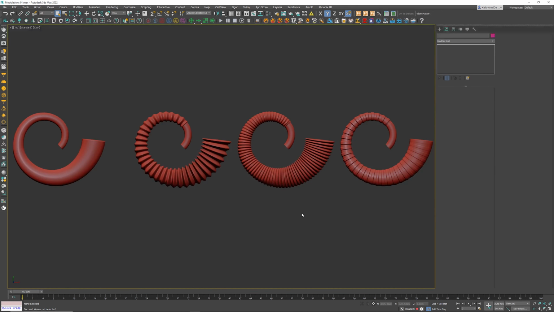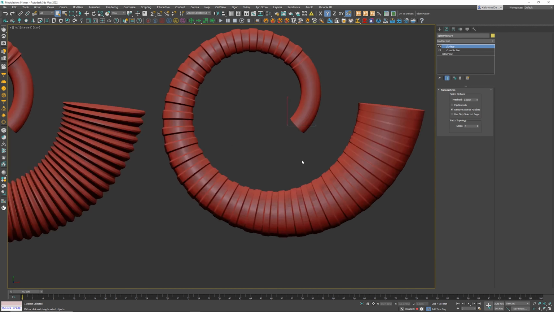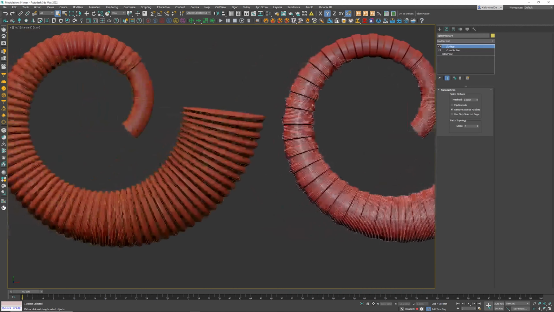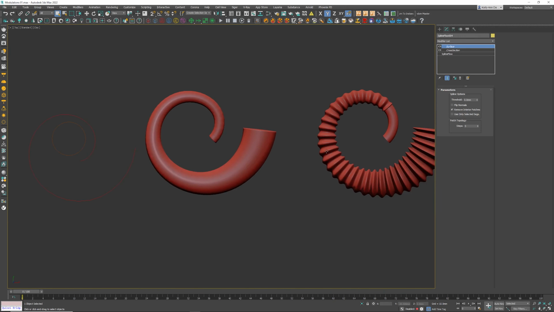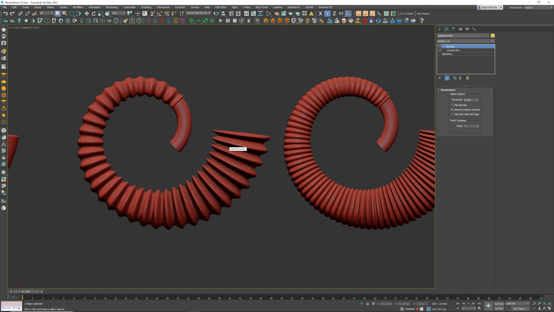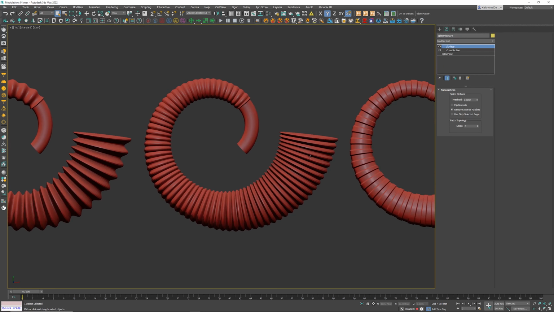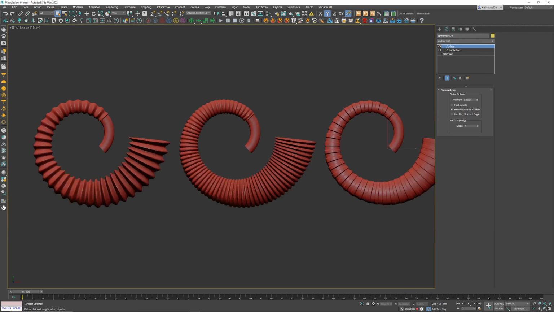And as the last example, I'd like to show you all the different kinds of things you can create just by manipulating the modulation parameters. So have a look at option 1, 2, 3, and 4, and you can start seeing how powerful this tool can be for you. This kind of modeling would probably take you a couple of hours to do, but with the Spline Flow plugin, it's going to speed up your flow and you'll be able to create some really awesome stuff.